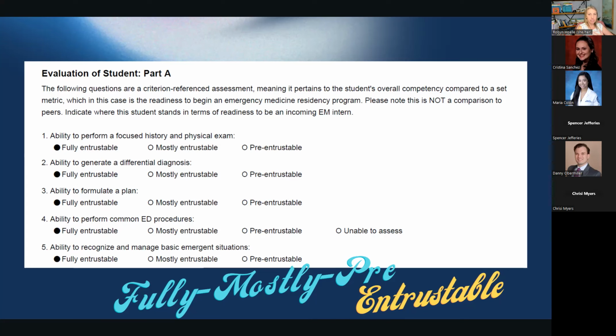Ability to perform common ED procedures: for students, that's going to be laceration repair and abscess I&D, for example. In our shop, we do special procedure shifts where you learn other skills like putting in IVs and, I almost said the wrong word, Foleys, things that you're expected to know, and you should get very good instruction on how to do them. So we try to focus on that. You can ask a clerkship what they consider common ED procedures that you should master by the time you leave. Then, the ability to recognize and manage basic emergency situations.